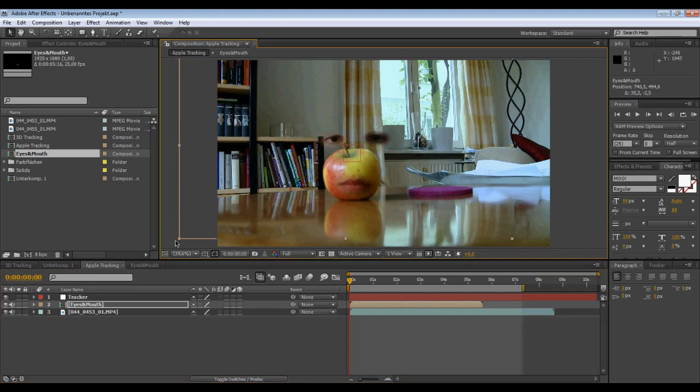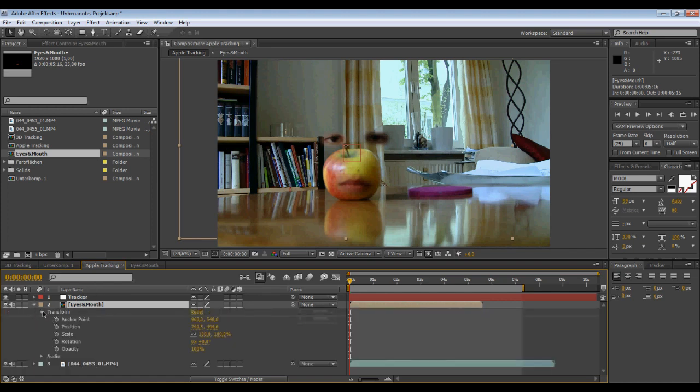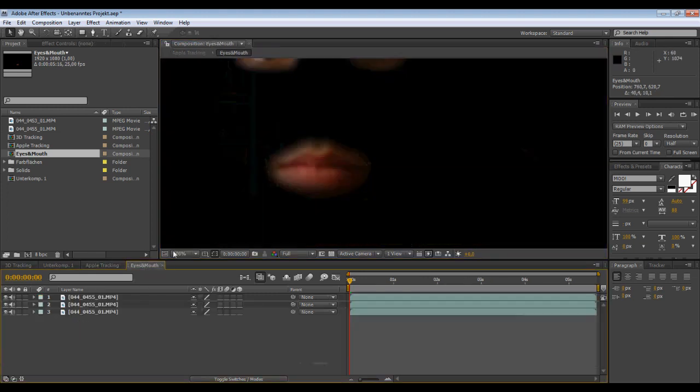And as you see now, it's a little bit too big. And to fix this, click S or go to transform scale, and we'll scale this down a little bit. And you see now our eyes aren't perfect here.